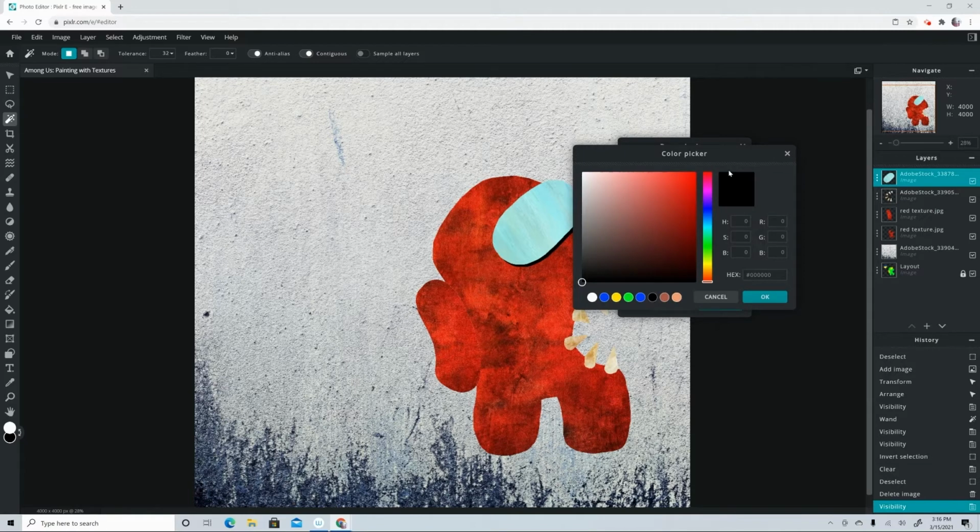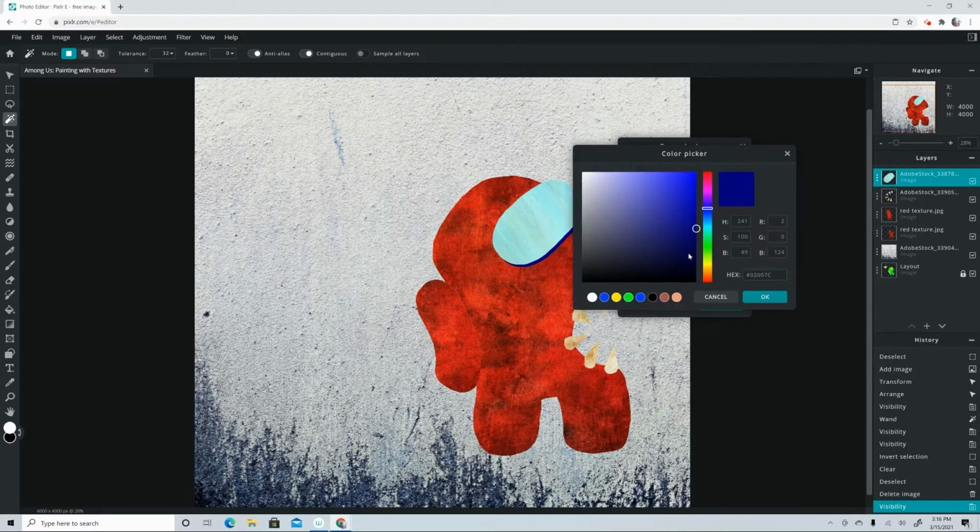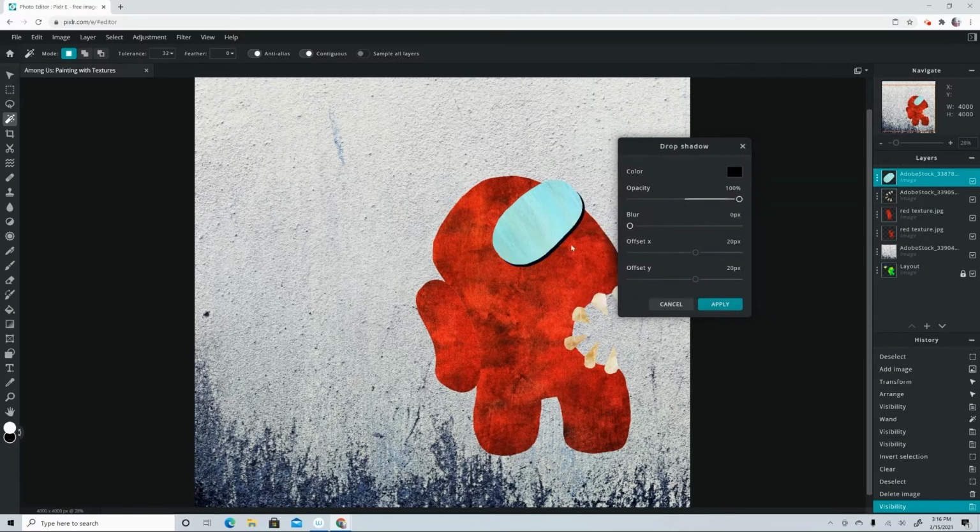You can change the color even if you wanted to. Say you wanted it to be more of a dark blue, you can do that, but I'm going to stick with black because I think that's kind of iconic and it goes with what we're trying to do. You can also change your drop shadow, so I might bring it up over here, bring it down, give it a slightly different look. Whatever I am doing though, I just want to make sure that I am doing it to the best of my ability. So I'm going to go ahead and apply that.